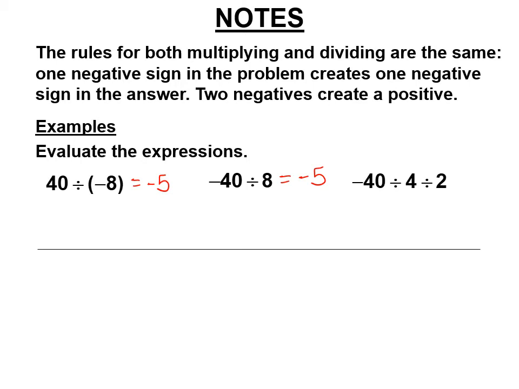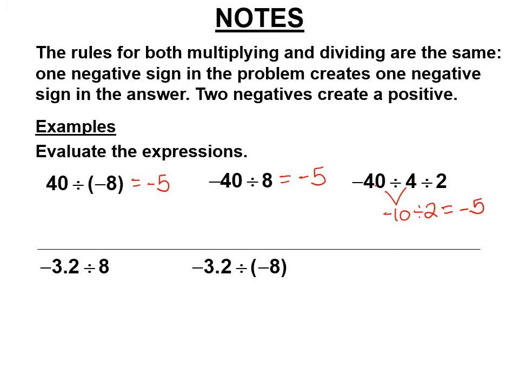Now, one of the rules we need to go over in later lessons is that when you have division twice, that's a tie. Order of operations says you have to do the one on the left first. So you have to do -40 divided by 4 first. That's a rule. It's not like multiplying or adding, where you can do it in any order. So -40 divided by 4 is -10. There's still one negative in this problem, and the answer is still -5.